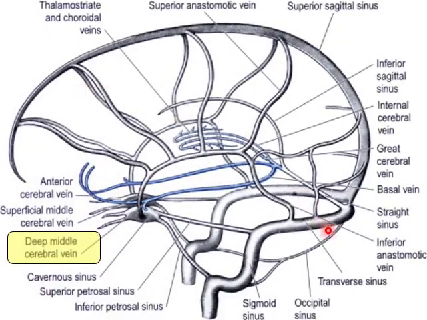This is a diagram for the venous drainage of the cranial cavity. These are the venous sinuses. We have here the deep middle cerebral vein draining the insula. It joins the anterior cerebral vein with the striate veins here. They all unite with each other, forming the basal veins, and these basal veins unite to form the great cerebral vein, and the great cerebral vein drains eventually into the straight sinus.